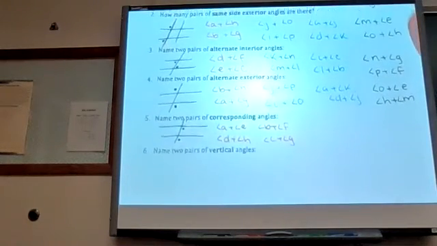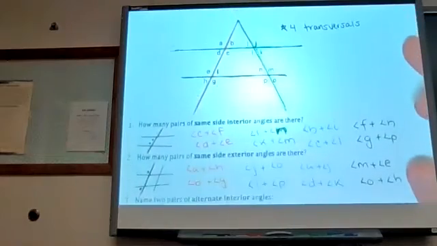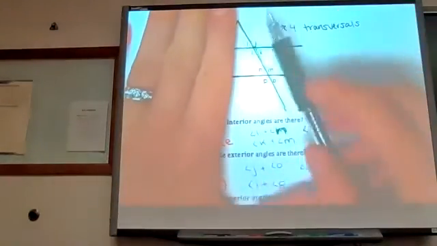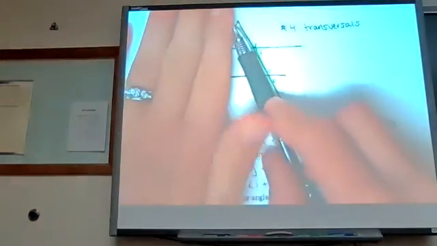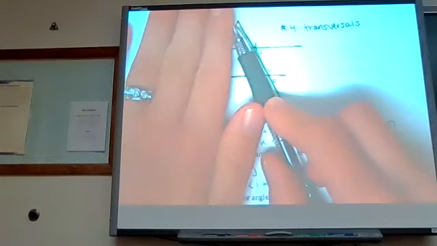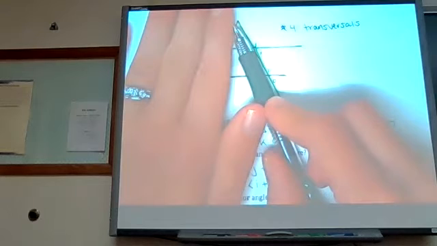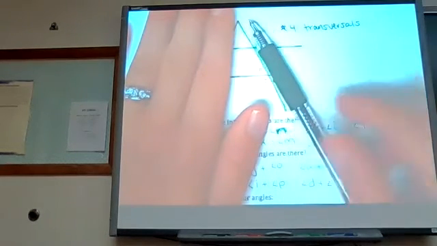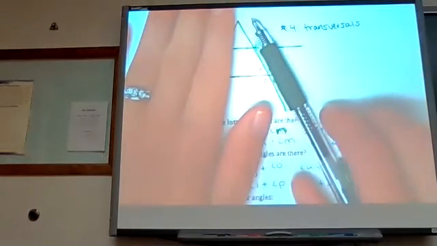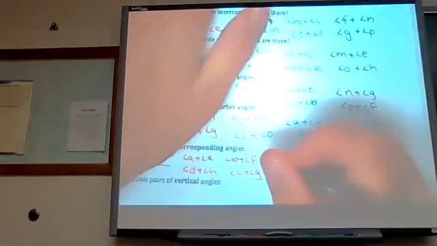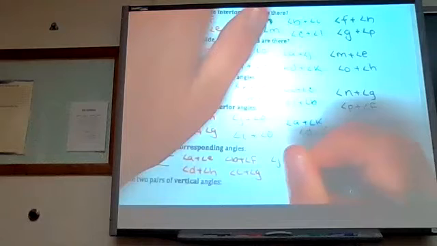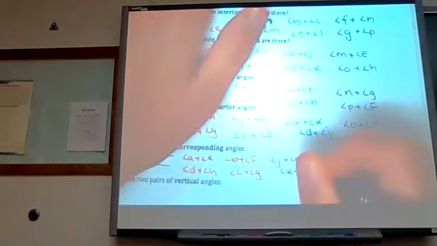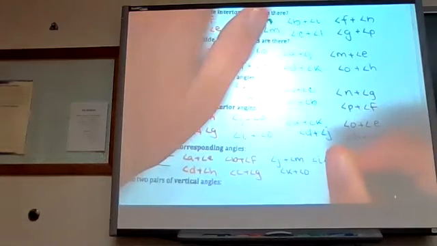On the green transversal, let's look at the outside first on this side of it. What would be a corresponding angle pair over there? J and M, K and O, and on the other side of that green transversal, I and N, or L and P. Again, I have 4: angle J and angle M, angle K and angle O, angle I and angle N, angle L and angle P.